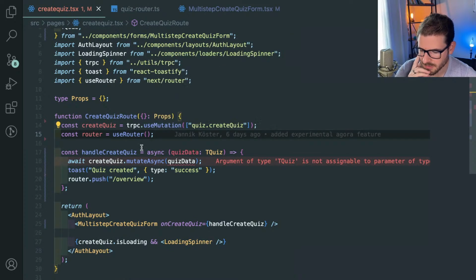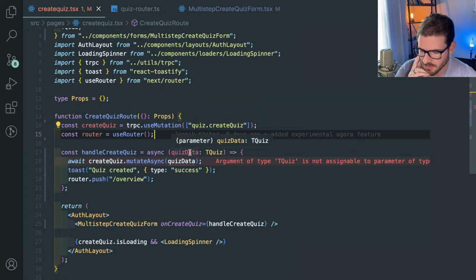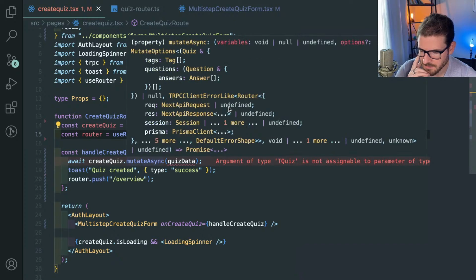Mutate async. So this thing takes in... wait, where's quiz data defined? Tags and questions. That's all it needs, is tags and questions. So I kind of wonder why he's saving name on it.